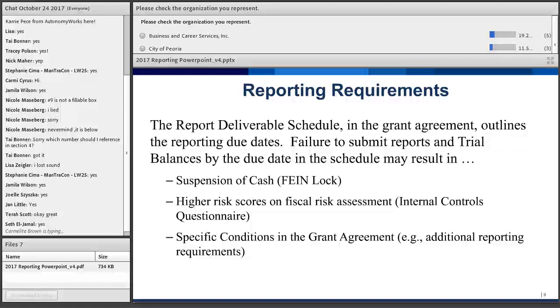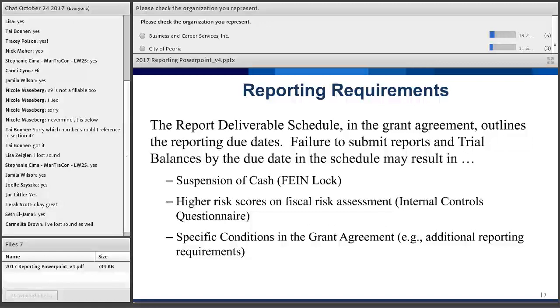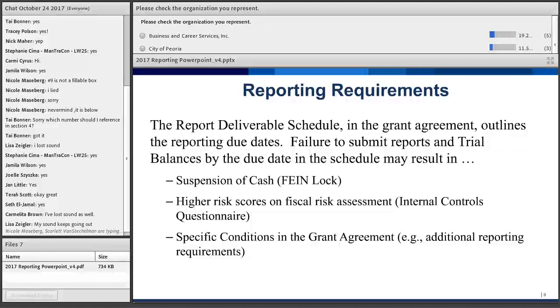Failure to submit the reports and the trial balances by the due date in the schedule may result in, first of all, suspension of cash, otherwise referred to as a fee lock. Also, failure to report promptly may result in higher risk scores on your fiscal risk assessment.